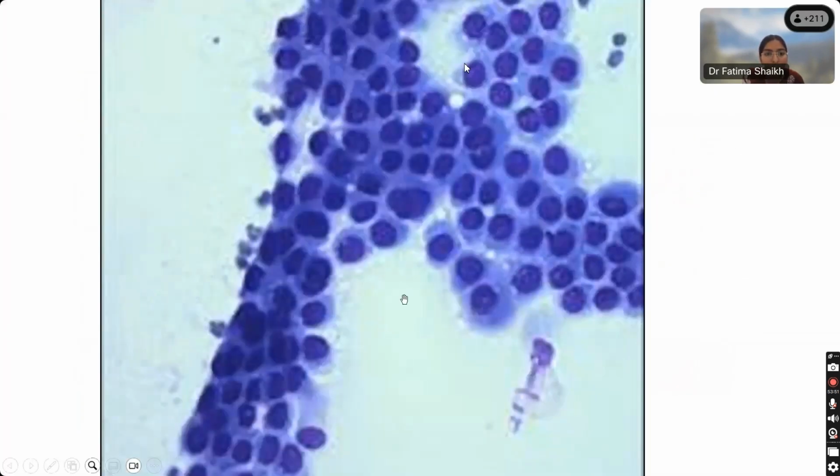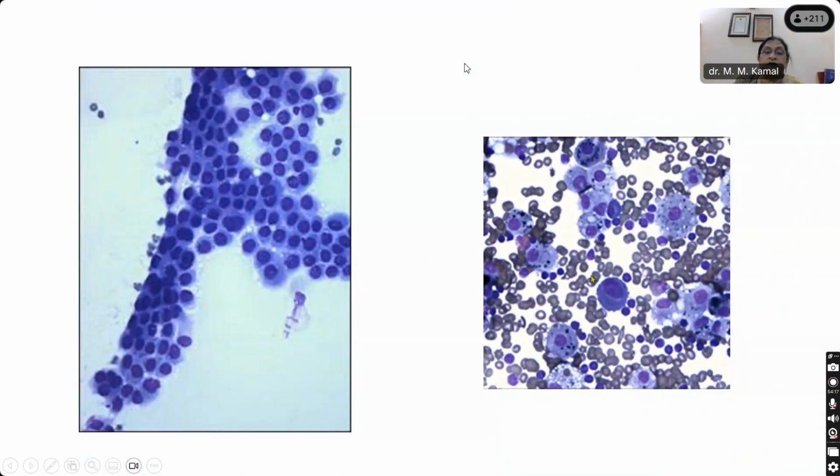But can you see something over here? Yes. What would you call this? There is some nuclear enlargement. Yes, ma'am, nucleolus is there. Yeah, the nucleus looks a little large, the NC ratio looks a little higher, but here you can see these windows, and otherwise the sheet is very classical with the mosaic type of arrangement. Now, what are these cells over here? Macrophages. Yes, they are all macrophages. So the second most common component of any fluid cytology are the macrophages, which can resemble mesothelial cells a lot of times and cause diagnostic problems.